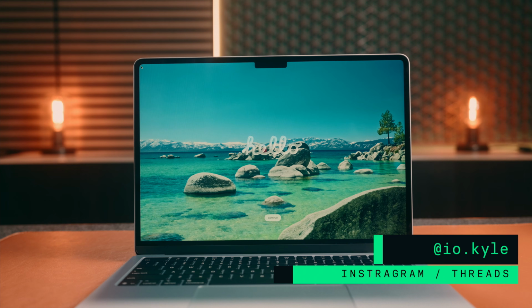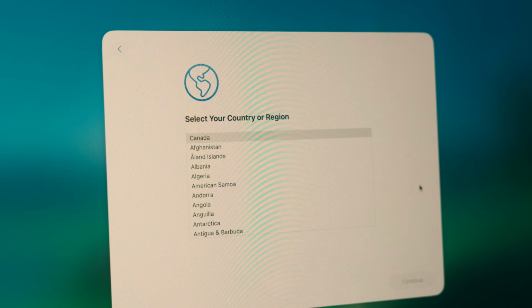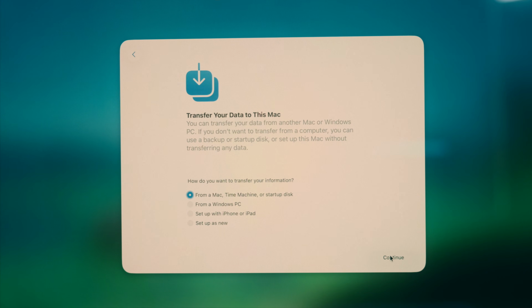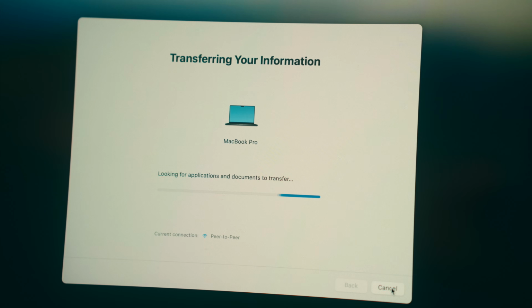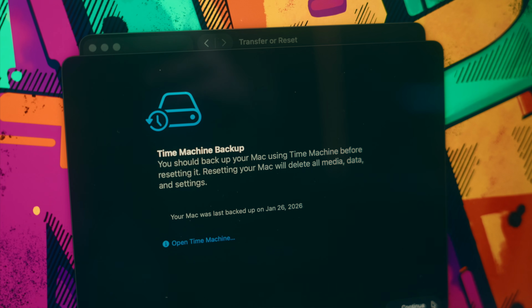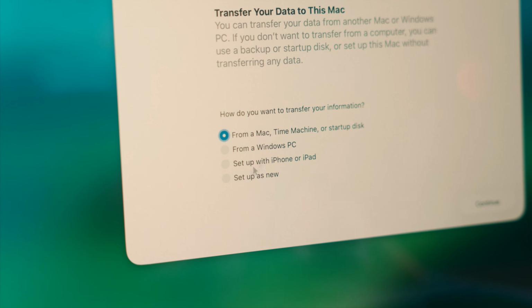Alright, we're going to start off with a fresh install of macOS. The first thing I'll do is go through the setup wizard by selecting a language and region, and then I have an option to transfer data to this Mac. I use this all the time when I buy a new Mac because I can basically do a one-to-one copy of my old Mac to the new one, so it really minimizes setup time. Or if you have a backup, you can restore that here, but since we're starting from scratch, I'm going to hit setup as new and hit continue.